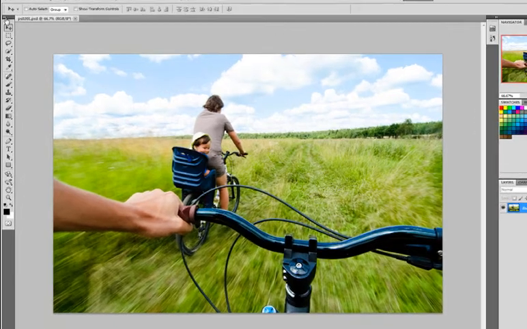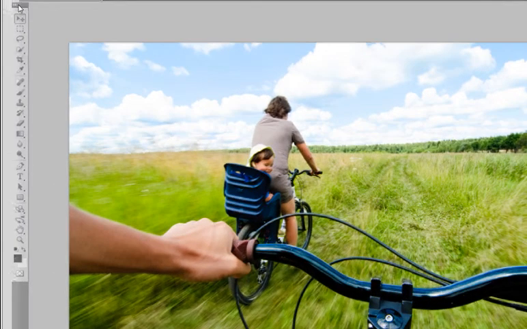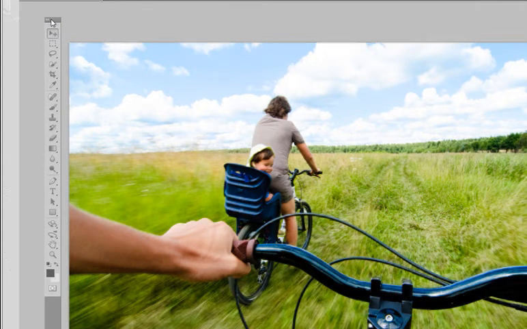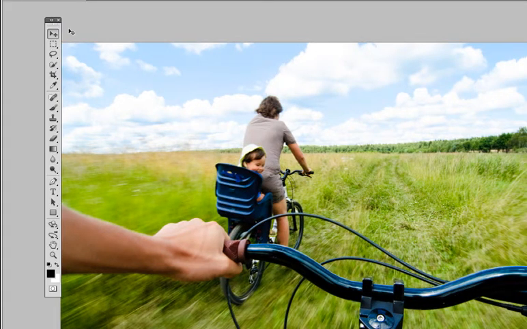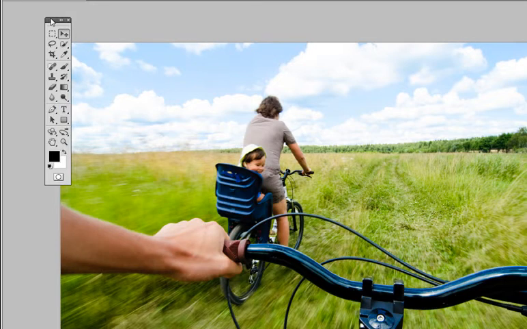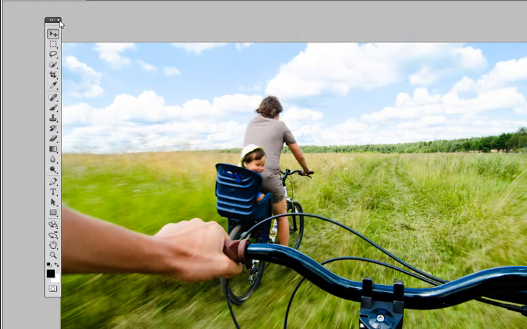You'll see that I'm clicking on the gray area up here at the top and dragging this out, essentially undocking it so you can see it a little better. You'll see as a default, the Tools panel is in a one-column format, but you can click on the double arrows to change this to 2 if it helps your workspace a little bit. Now I'm clicking on the arrows again to go back to a single column format. You'll see that the tools are divided up into sections. This first section are the selecting, cropping, and measuring tools.